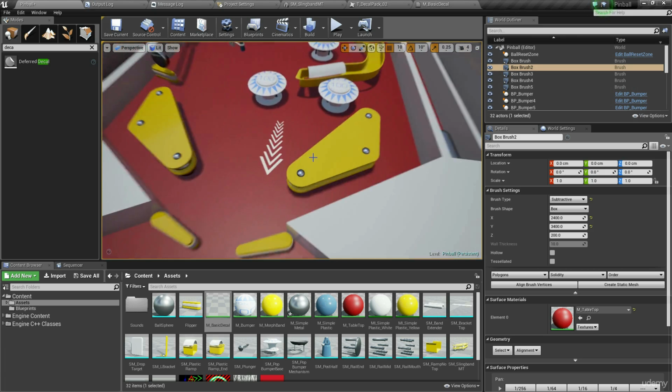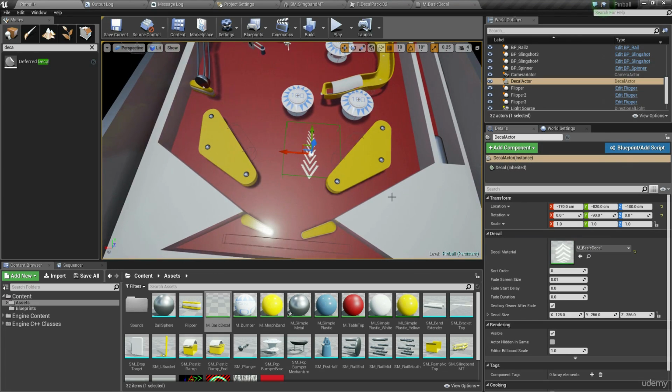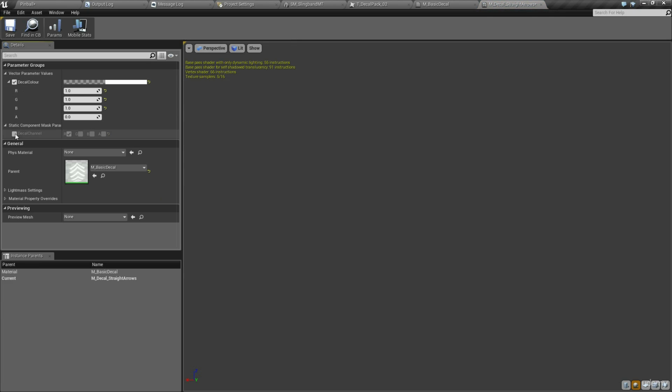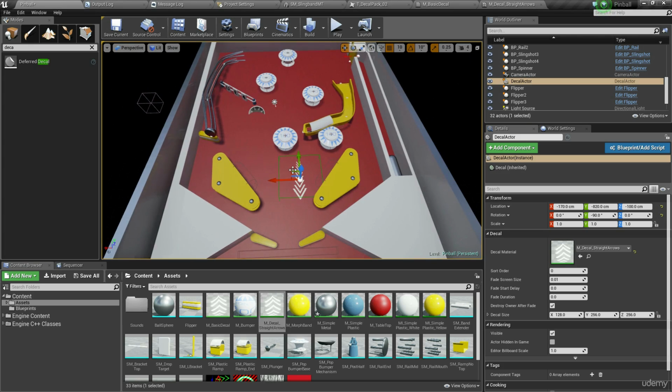So we've got our first very simple decal in, but how do we make the others? That's rather simple. I'm going to create an instance, and I'm actually going to make a couple of these, including one that's just a blank instance, purely for us to have something to work with here. So it's going to be called mdecal underscore straight arrows. It's going to be the first one. And this is just going to have these options enabled, but not changed. I'm doing this so that if we ever modify the base, I still have one for the arrows. So I'm going to change this basic decal to be straight arrows instead, and you'll see no change whatsoever.